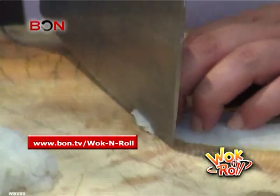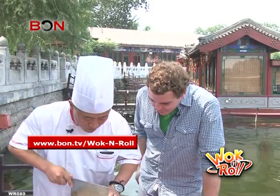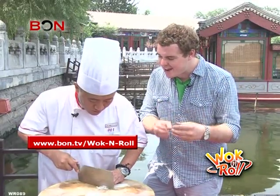Now that you have the right slice, how do you cut it up? Where sashimi and sushi go for husky planks of fishy goodness, this variety slices the fish into these super tiny bits. Some pretty small pieces. I mean, most of the raw fish I've seen is in these kind of fat, nice little chunks.